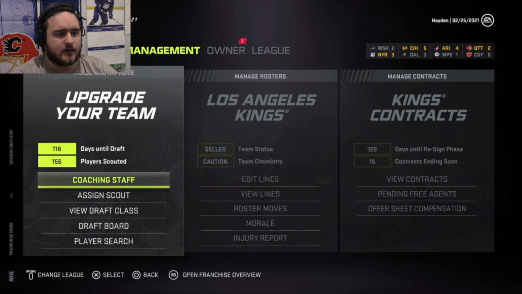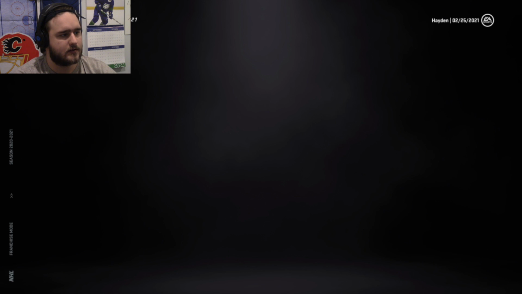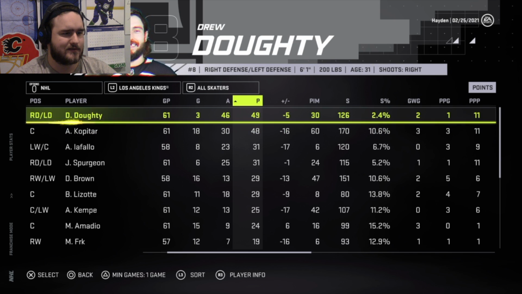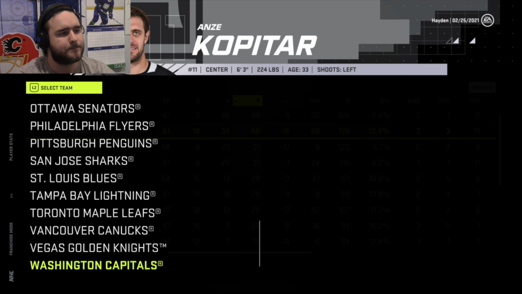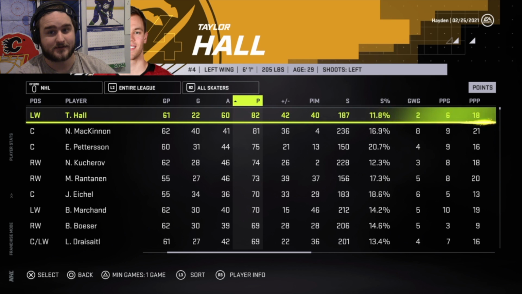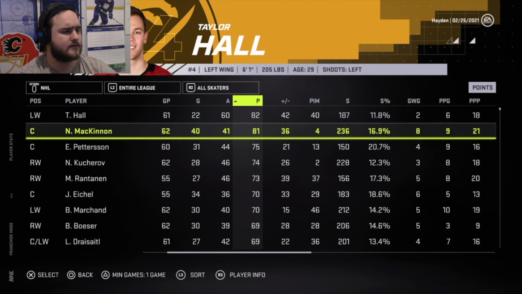Just want to take a look. What am I doing? Let's take a look at who's leading the league in points. Kopitar and Dowd here. Doing okay. Very, very thin team. Entire league. Let's go there. So points, Taylor Hall. If this happens next year, the Sabres are probably making the playoffs. I'm not saying they will make the playoffs, but if Taylor Hall can be leading the league in points with 61 games played, you're probably looking at playoffs. Nate McKinnon, Pedersen.